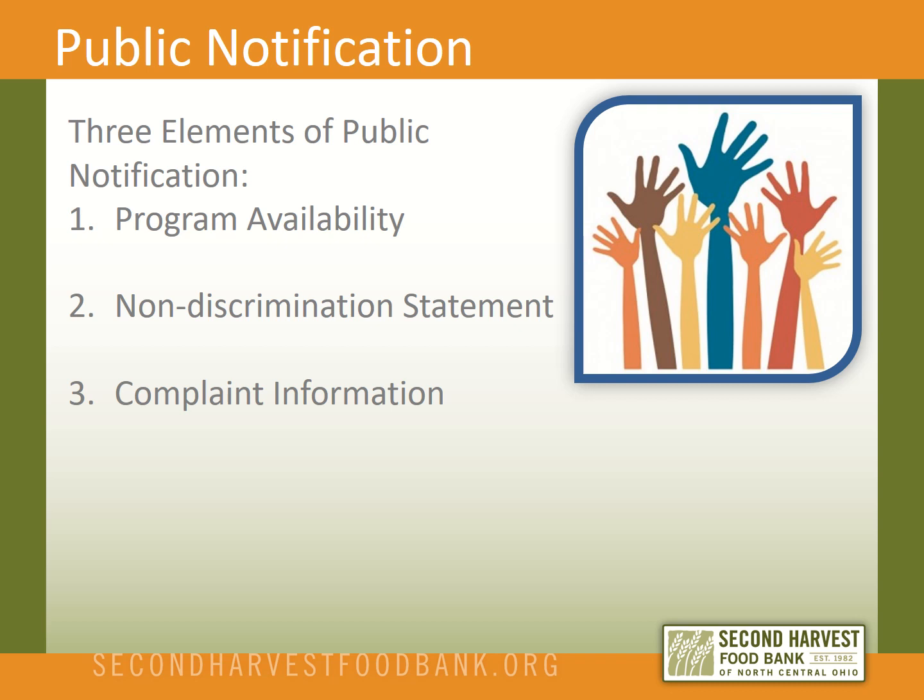The other part of program availability should be covered by your organization. Somewhere along the way you should have something posted at your location with what your hours are for your food program. Second and third is a non-discrimination statement and complaint information. Luckily, you don't have to do anything extra for these items because both of those topics are covered in the And Justice for All poster, which you should have posted at your location already.